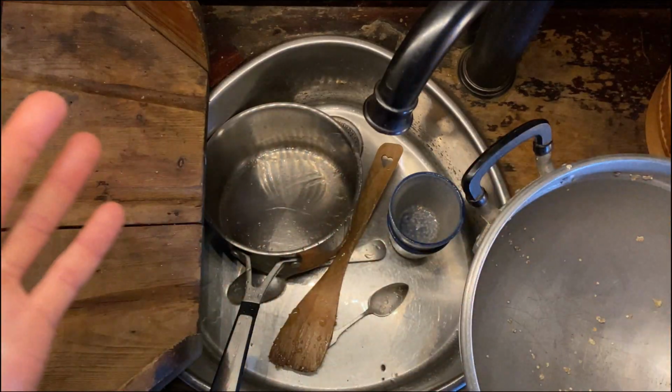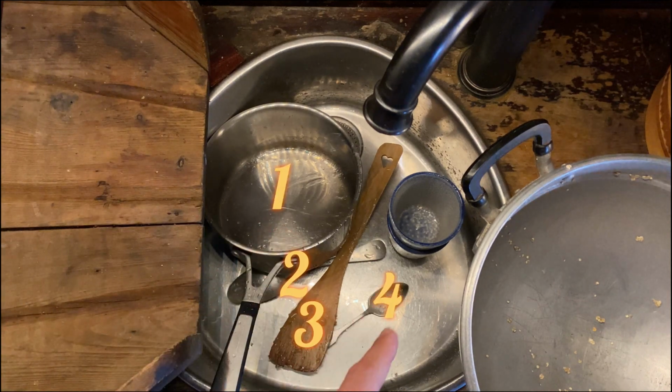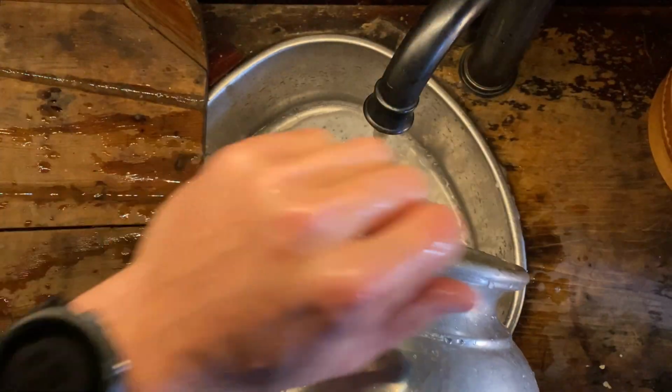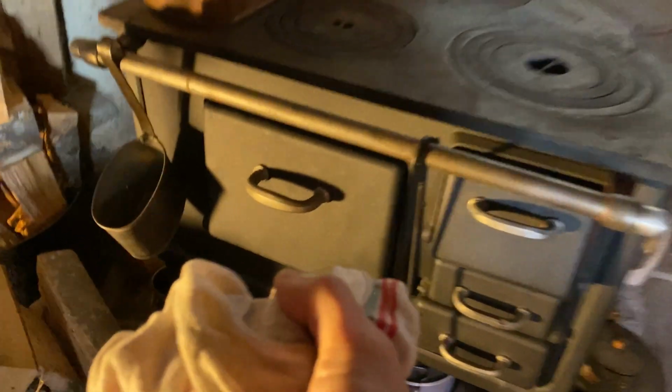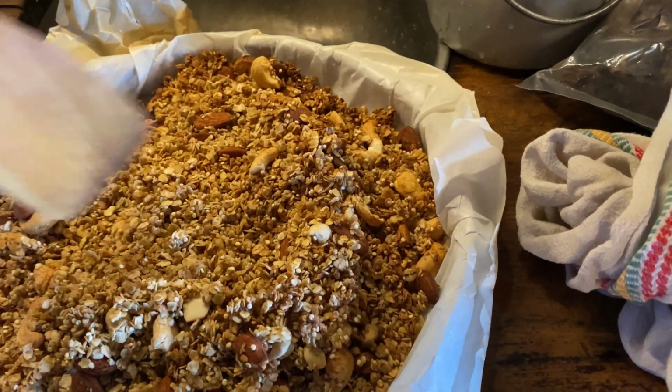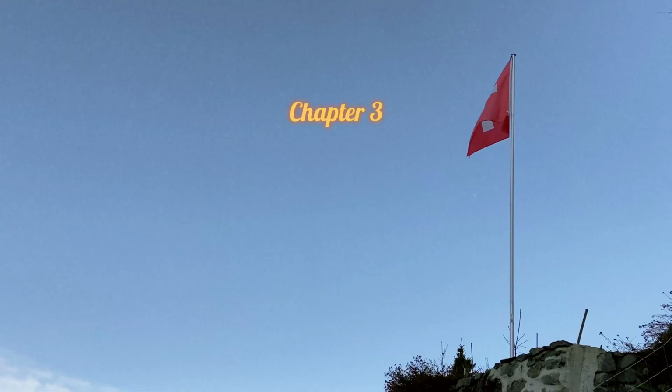In between sets I take care of the dishes, which is only 6 things. Let's see how long it takes. And just under 3 minutes, and that's so efficient. I love that. Gotta give it a good stir now and repeat for another 20 minutes. It already smells so good in the house. I can't wait to eat this, and it's giving me even more motivation to finish my workout.